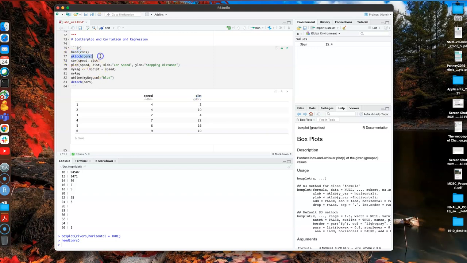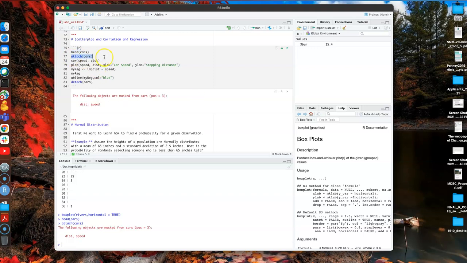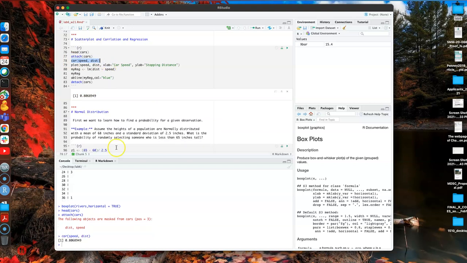So we attach the data set car, and in order to calculate the correlation between these two variables, we can use the command cor, C-O-R, and it gives us the correlation between these two variables.